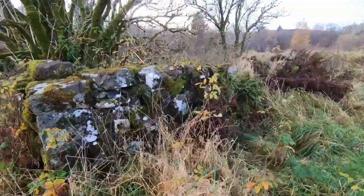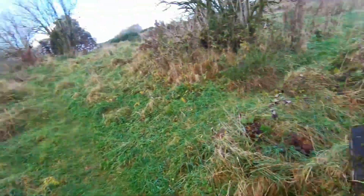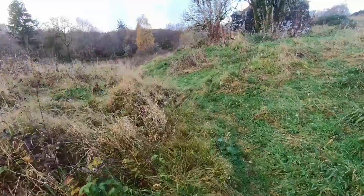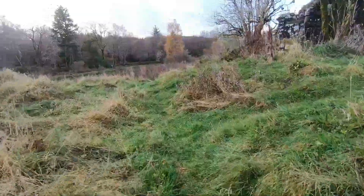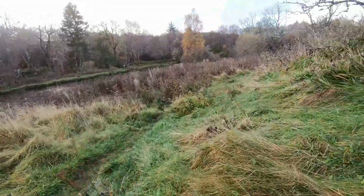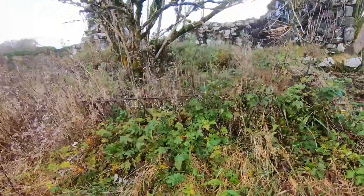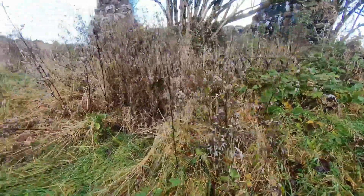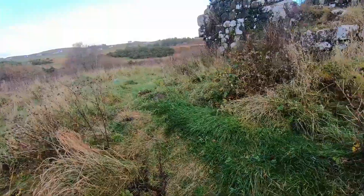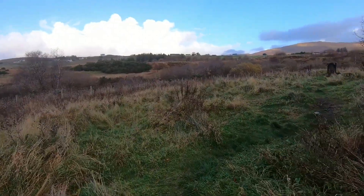So these would be dwelling places, what you see here. A few more headstones. Then up to this — this is about the best of the buildings that's here. See if we can walk around it. Watch you don't fall in a bump, which I'm apt to do. There we go.